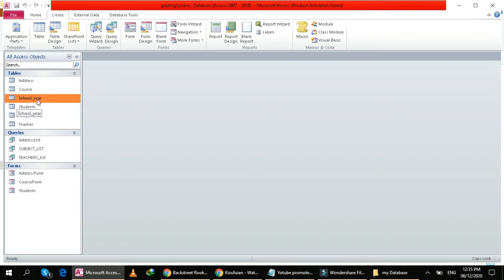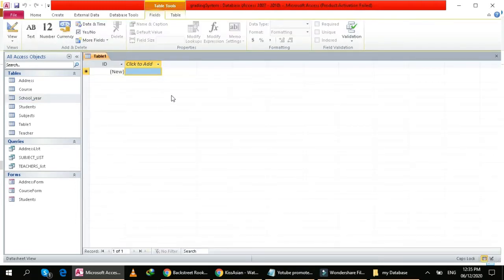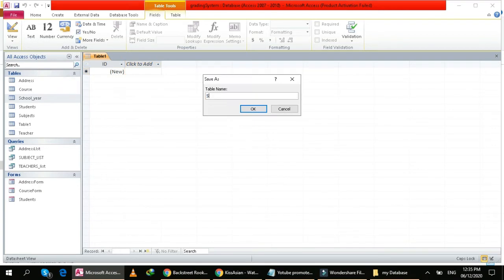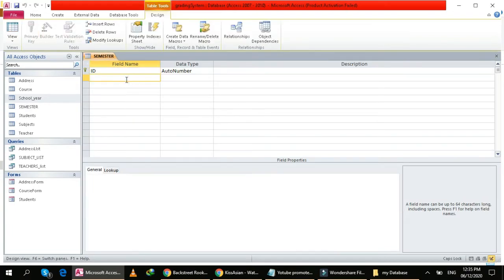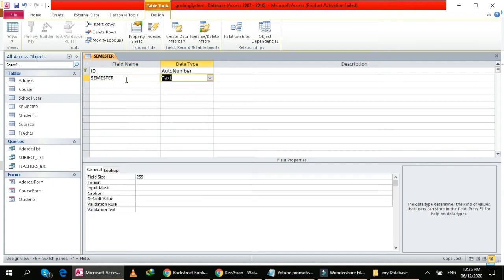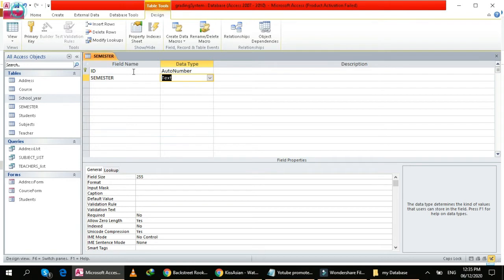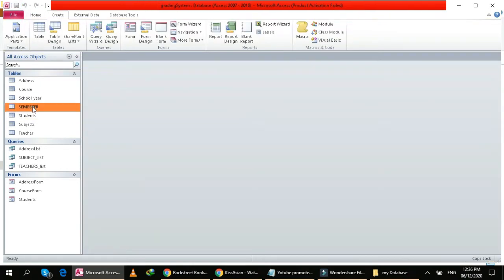And next, we're going to create another one. For each school year, we also have a semester. So we're going to add a new table, that is semester. So just leave it as the default ID, then we'll type here semester. Just leave it as text. So you have now the semester.